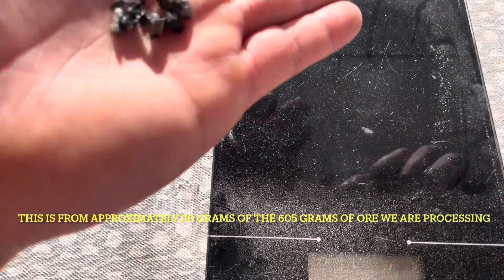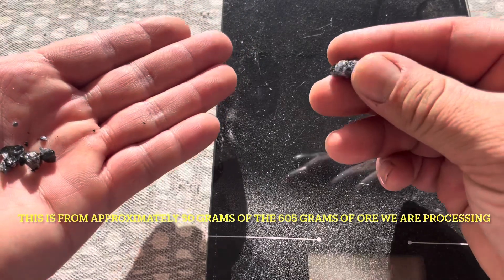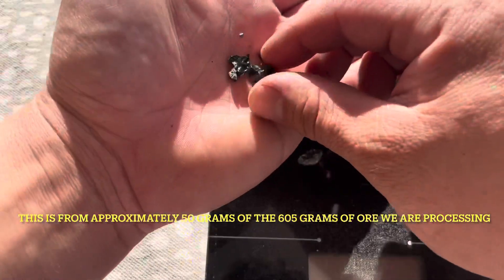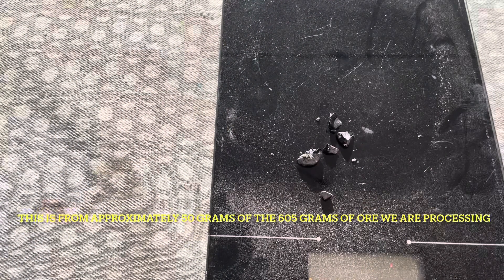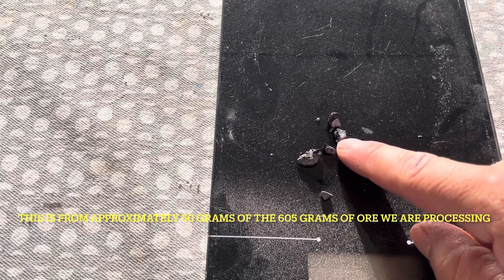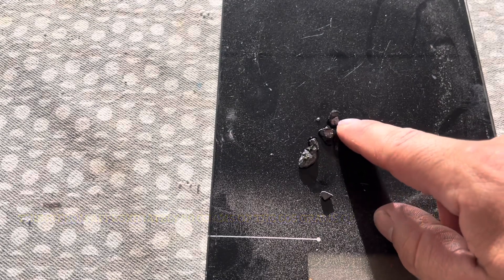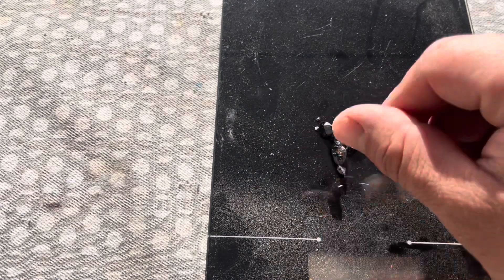All right, well this is the first smelt. We have some shiny metal — looks like some lead and some galena — and then we have a few more pieces of it there. You can see it all there, all this metallic looking stuff right there — slag — and on top of the slag there's a metallic piece, there's a little BB. So I'm sure there's still some caught up in the slag, but it's a good little test run to see what we can do. We formed a little button there — we didn't use any collector metal at all.